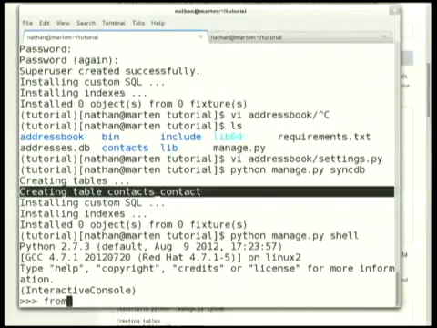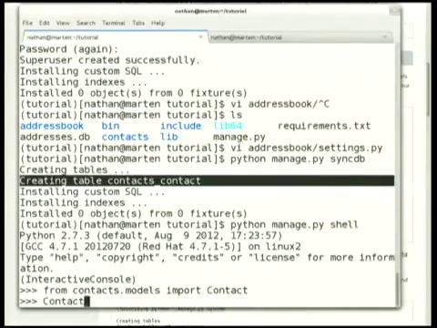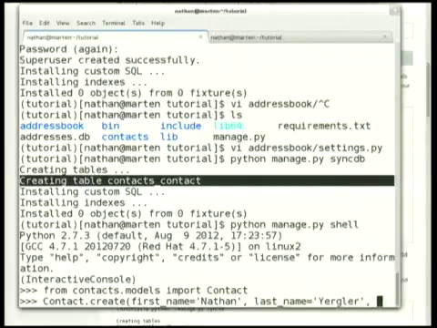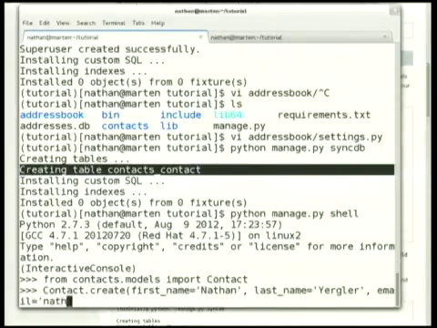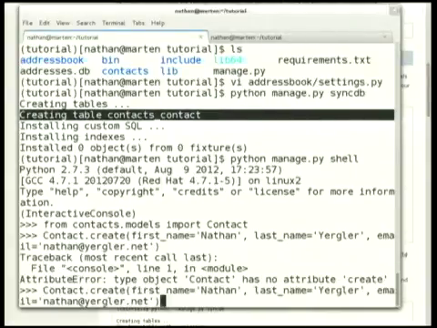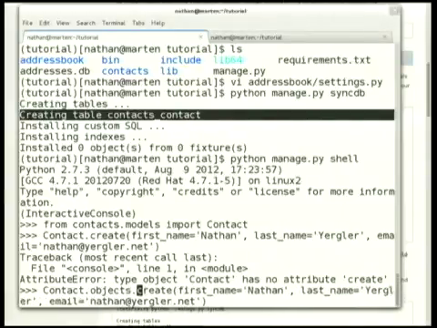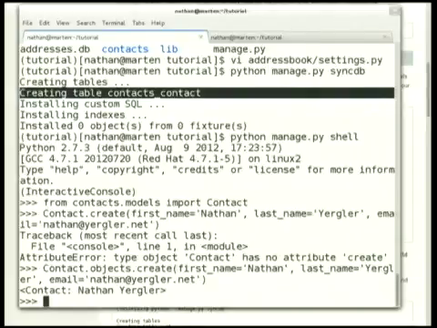So at this point I can do from contacts.models import Contact, and I can do something like Contact.objects.create, first name is equal to Nathan, if I can spell my own name. So I can see I'm making a contact here.